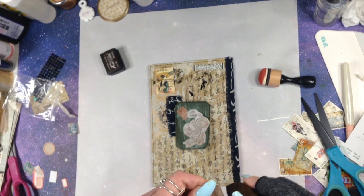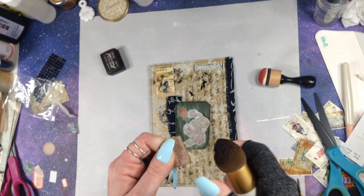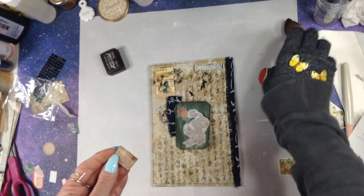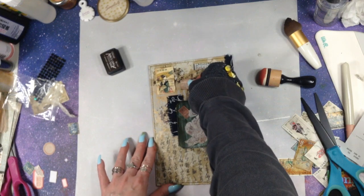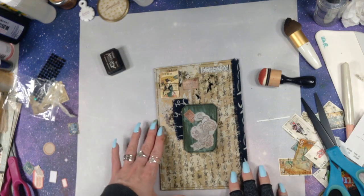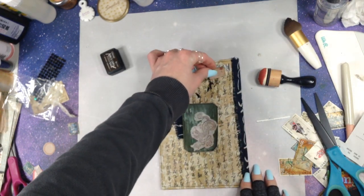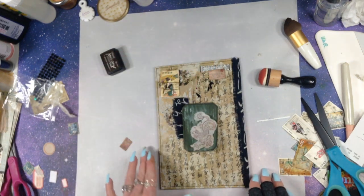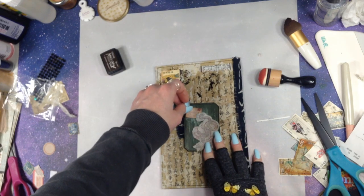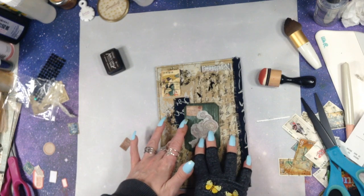Oh, no, that's not the right thing. Okay, that was the stamp. So I found the other stamp, but I lost the letter. So we'll get this letter going. Oh, let's see. So what if we did like, let's just play for a minute and see what we're working with. Yeah, I don't like that. Nope. It's too... I like that.